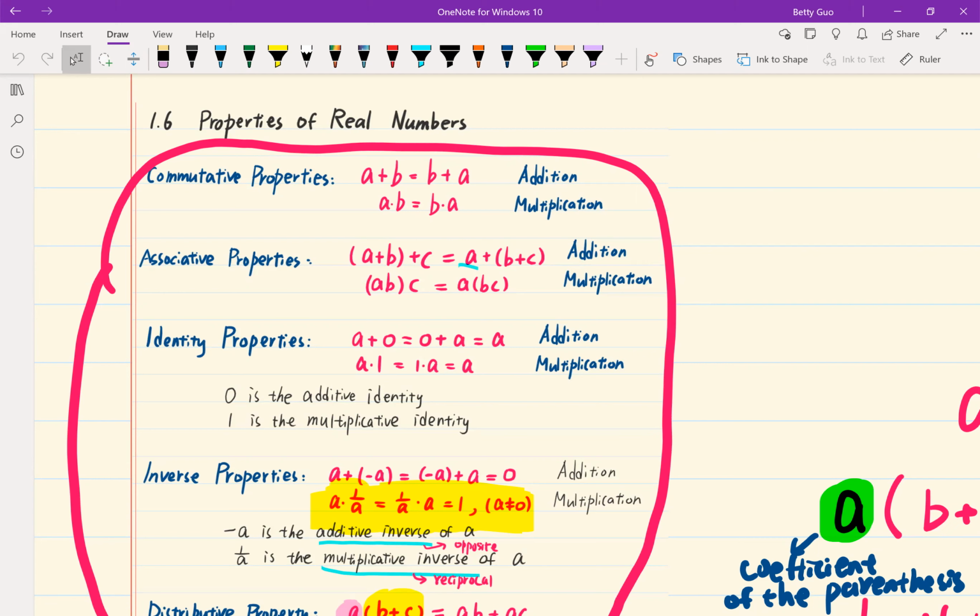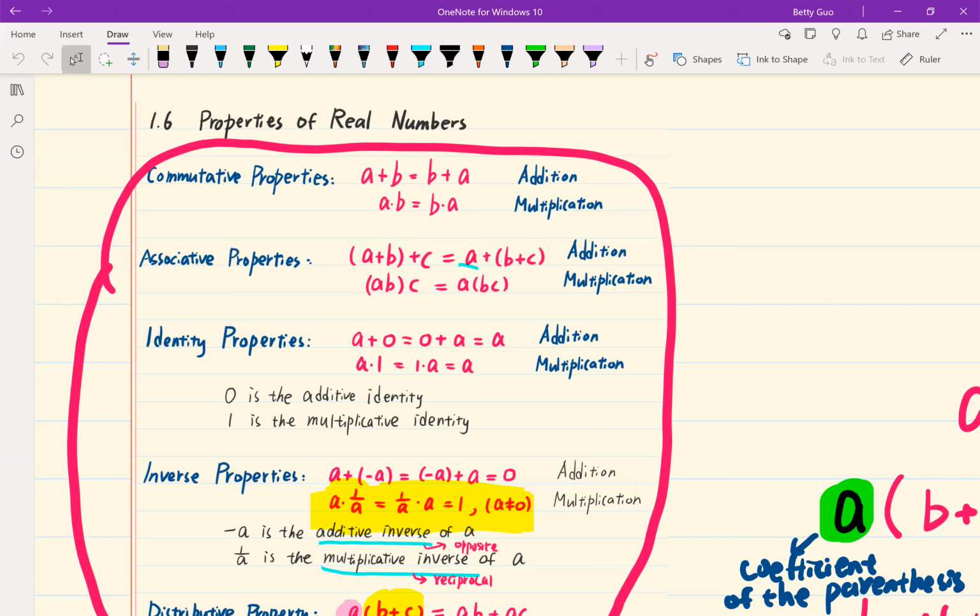For real numbers, both addition and multiplication satisfy the commutative property. Means what? If we have 2 plus 3, and we interchange 2 and 3, we would have 3 plus 2. Then the result would still be 5. It will not change the value. So that is the commutative property for addition. For any two given real numbers, a plus b equals b plus a. It doesn't matter which number is in front, which number is after, right?